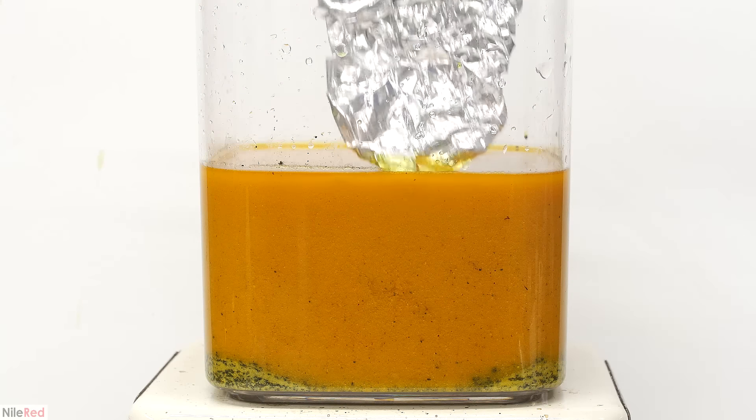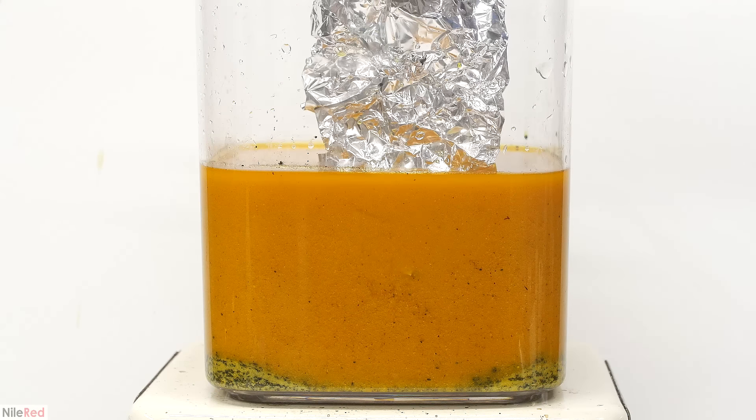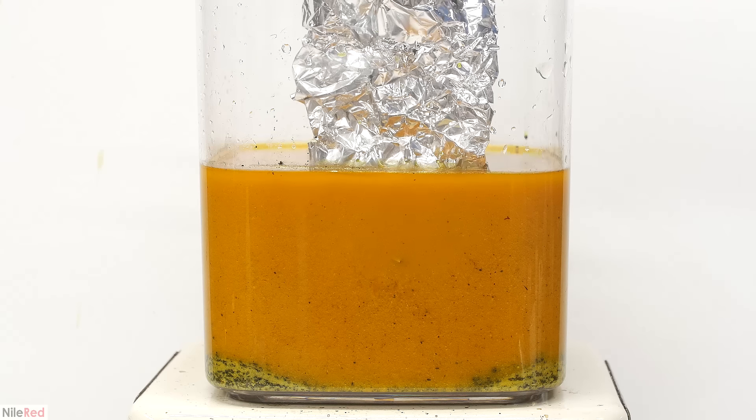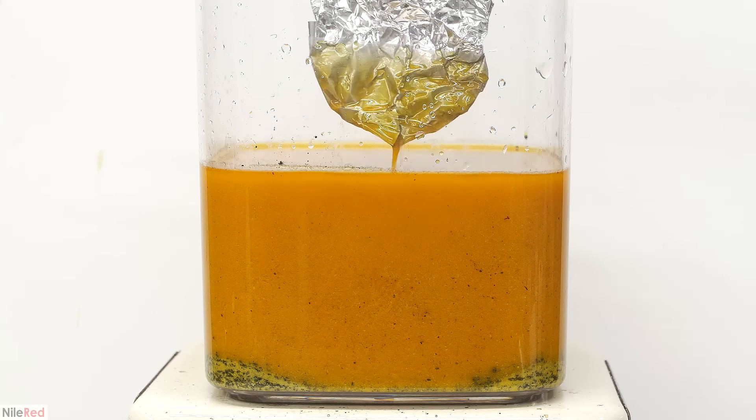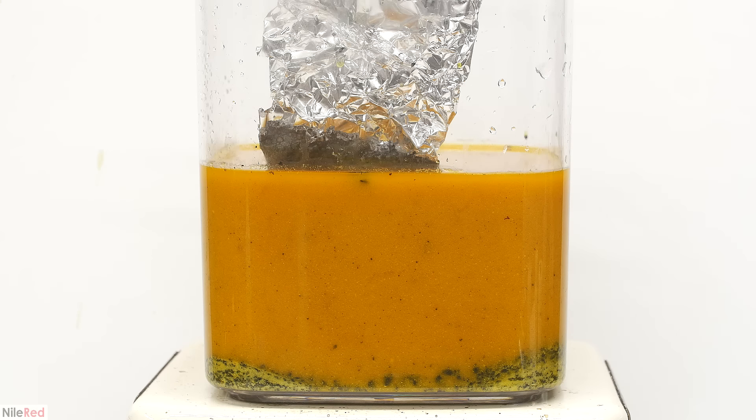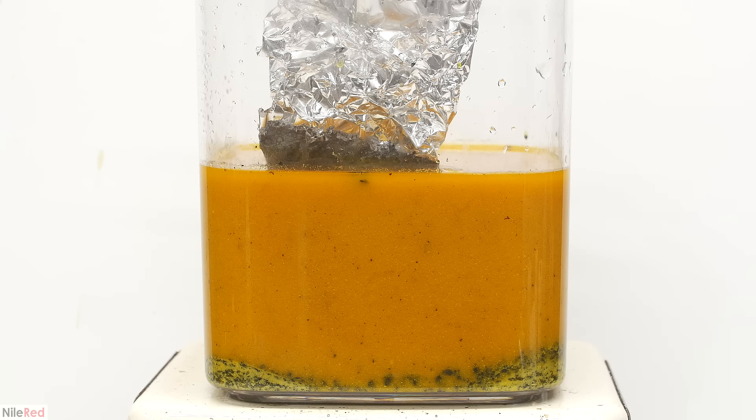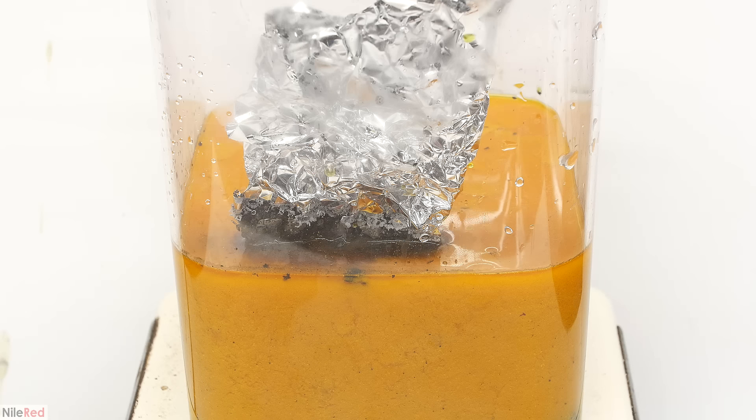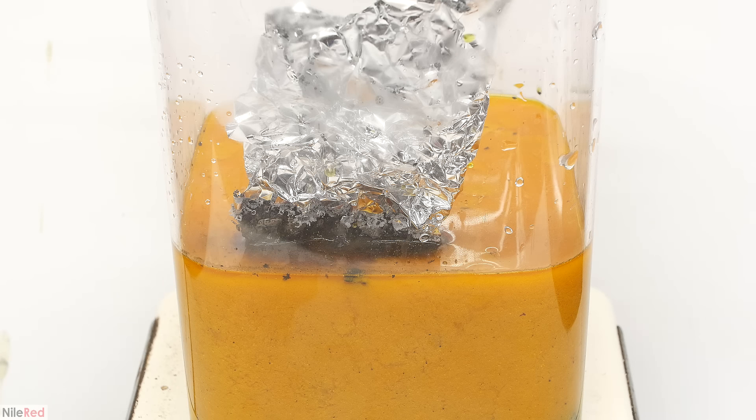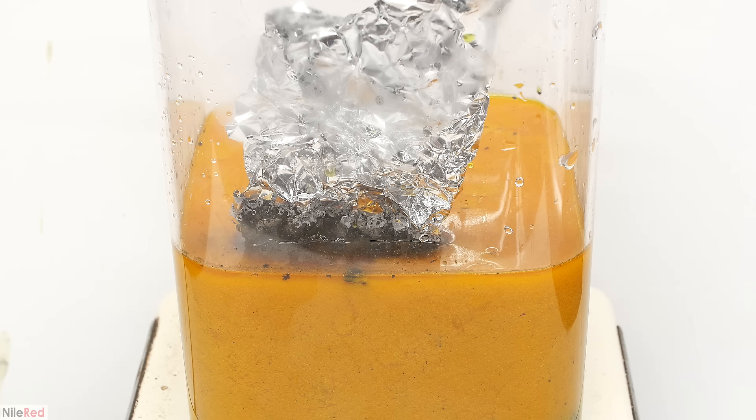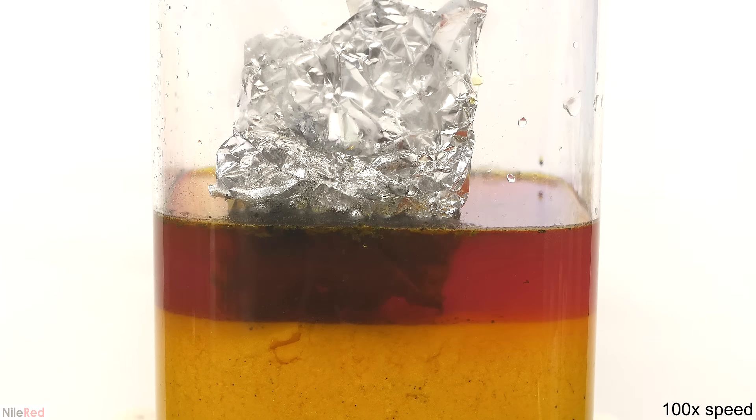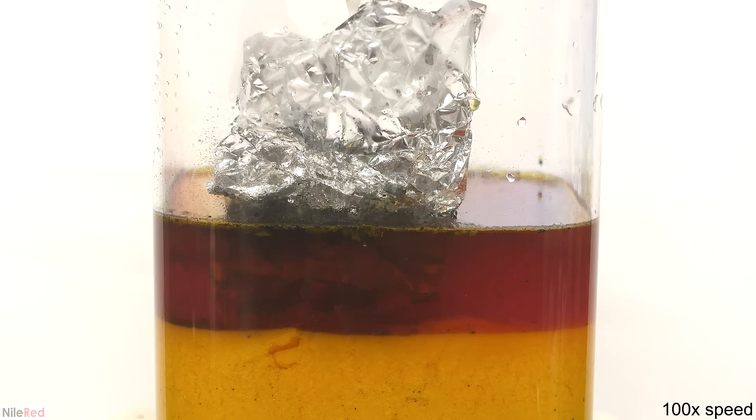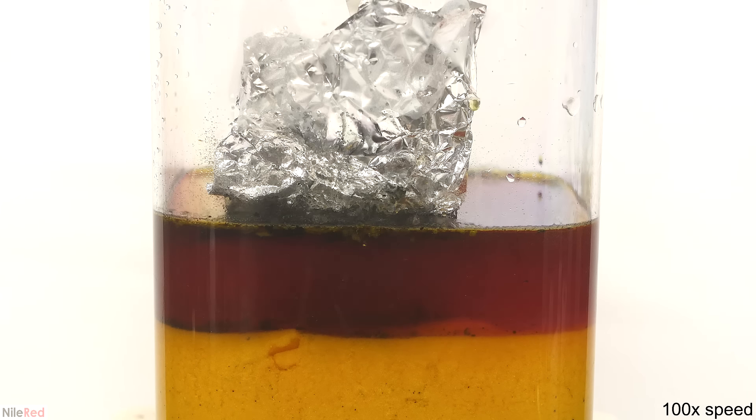At this point I think we're ready to get things going, so I dip in some aluminum foil. I decided to start things out slowly, just to get an idea as to how vigorous the reaction is. The foil very quickly turns black and we start to see some bubbling. If we look closely, we can see that little pieces and flakes are slowly falling off. The process is actually quite slow, but the portion that's in contact with the solution will eventually be completely degraded.